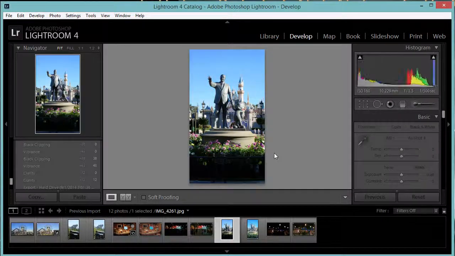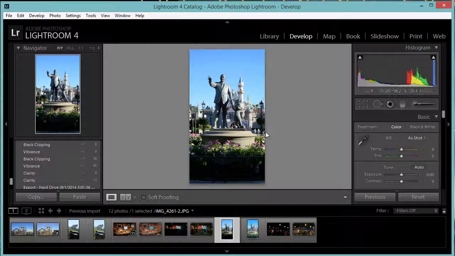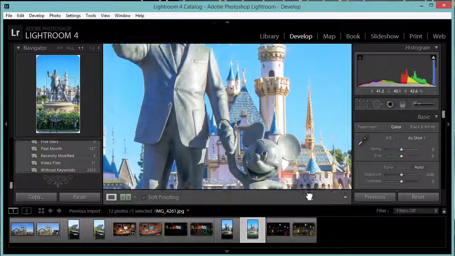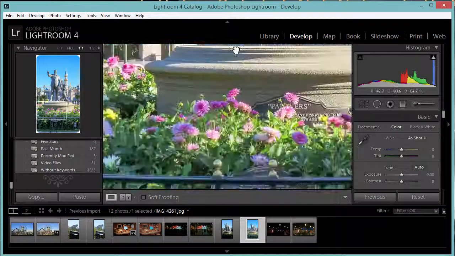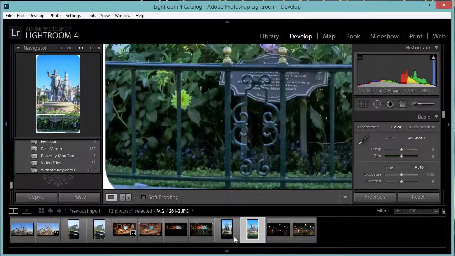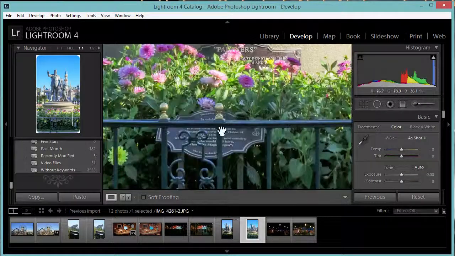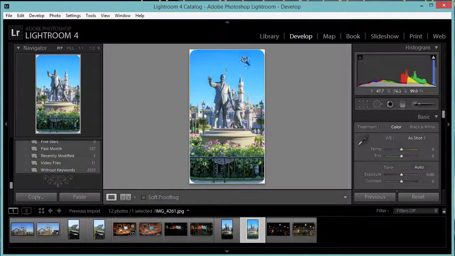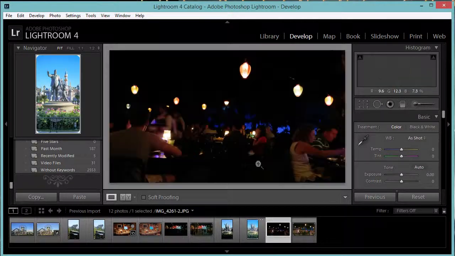This is probably one of my favorite examples because you just look at this and you're like, oh, it's an okay photograph, and then this one you're like, wow, that's a really good photo. It brought up the shadows and brought back a lot of detail that was lost in here, and just kind of made it a bit more Walt Disney-esque, and I really like how that turned out.